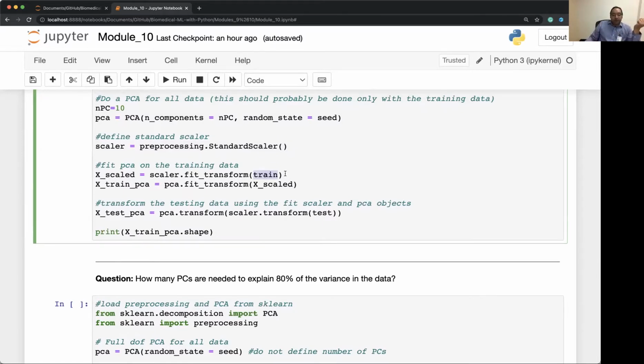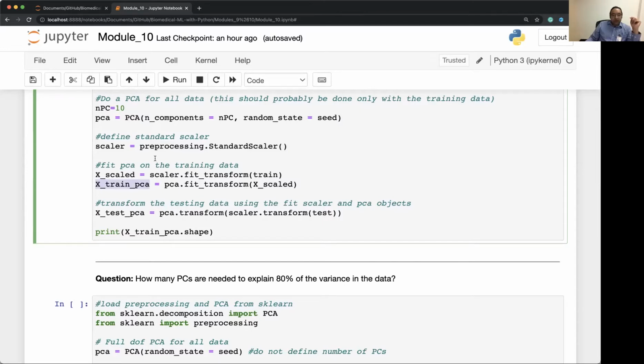So the proper thing to do is, here I'm fitting the scaler to the training data and going ahead and transforming it. I'm transforming the training data and saving it as X scaled. Then I need to transform into the PC representation, right? So I use my PCA object, fit this object on the scaled data, and then go ahead and do the transformation. So the result is the X train data, but in the PCA representation.